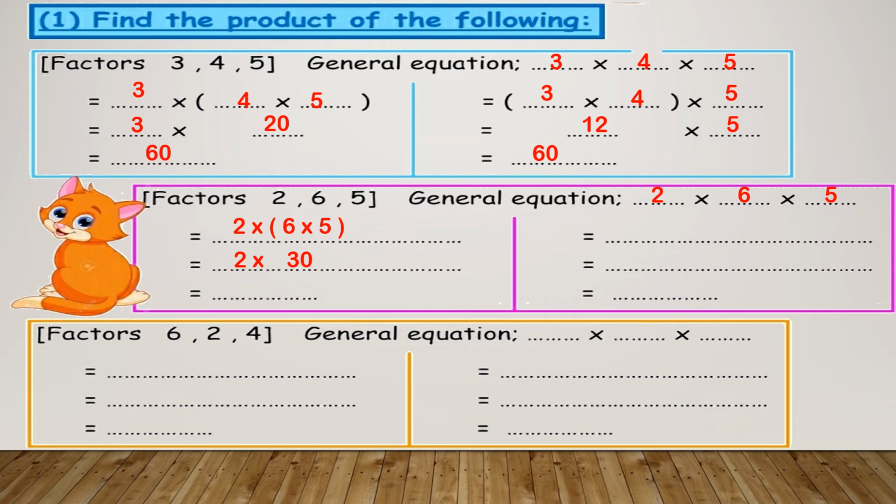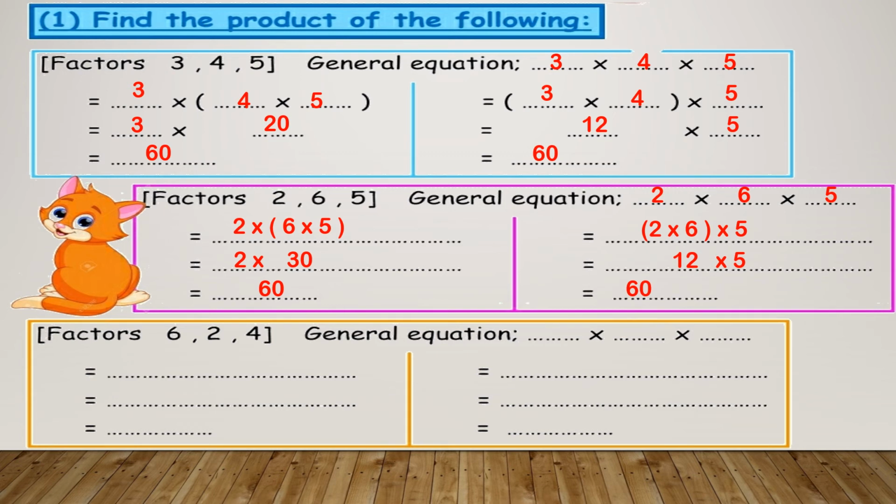So now I'm going to multiply them as I used to in multiplication facts of tens. So 2 by 3 is 6, and I will drop down 0. It will give you 60. I have here the same, but I put 2 and 6 inside the bracket by 5. So 2 by 6 will give you 12 by 5. As I just said, 12 by 5 will give you 60.